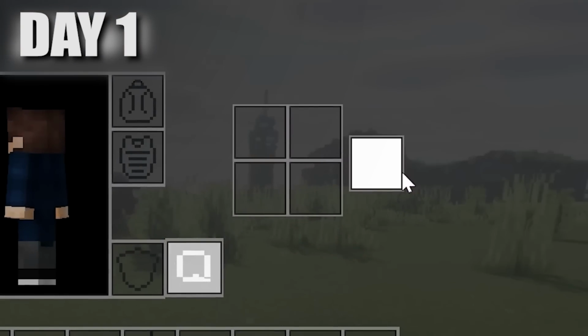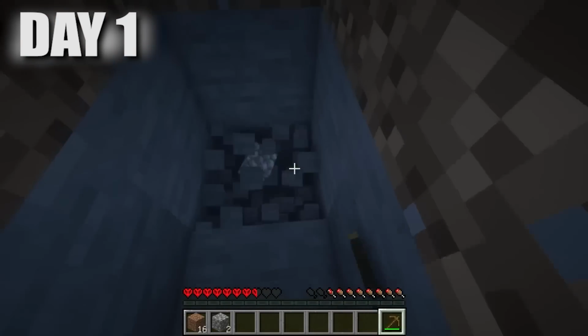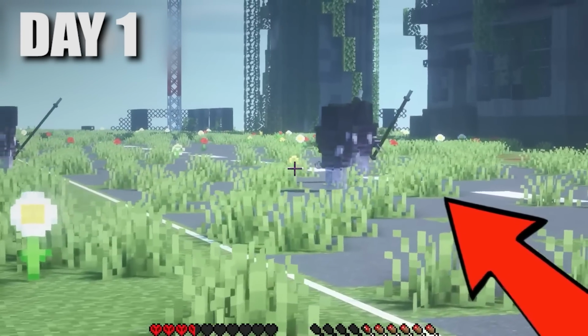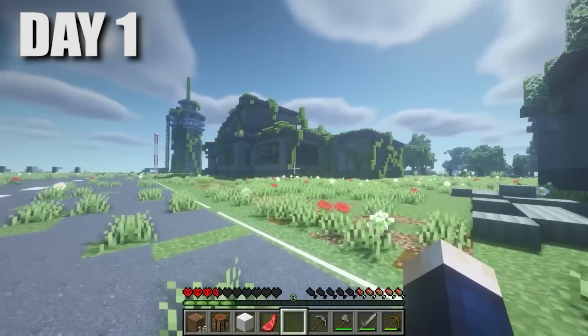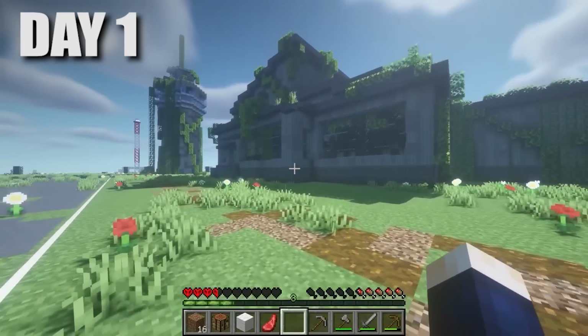Having quickly obtained wood, I made myself a workbench as well as a pickaxe. I began to mine cobblestone and decided to get resources for the first tools. And then I returned back to the airport. Okay, 3 weird mutants of some kind. Pow, pow, nice. After dealing with the monsters, I decided to go explore the main building of the airport in the hope of finding some food.